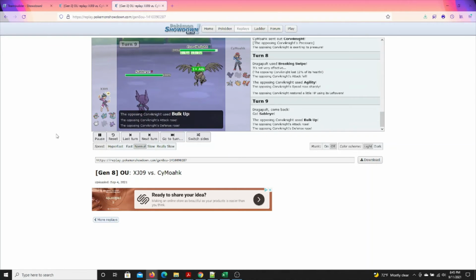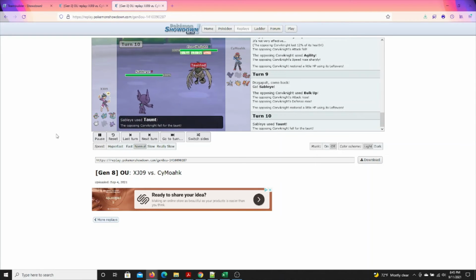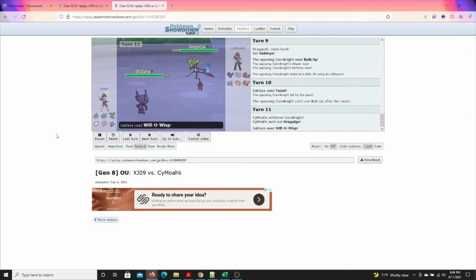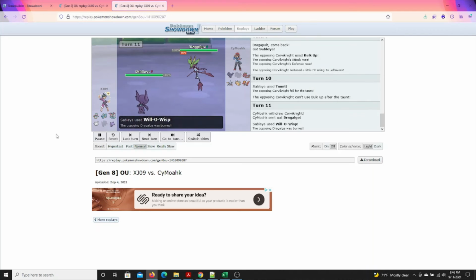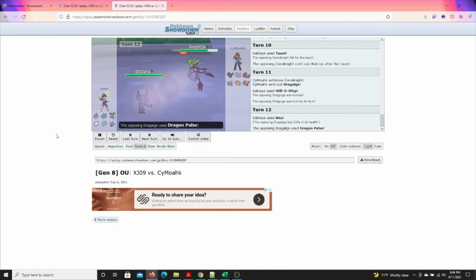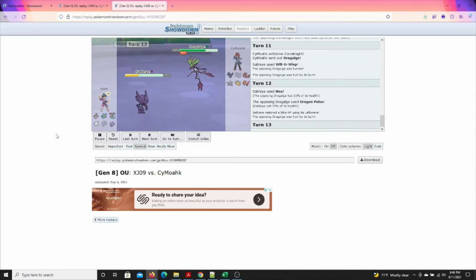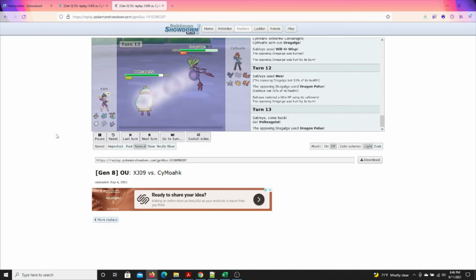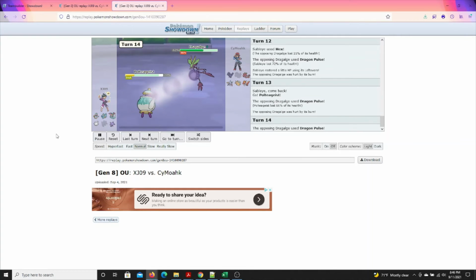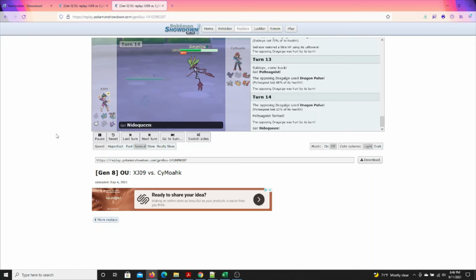So here comes Sableye. I think I switch here because I don't want to get burned. Oh, okay, so I keep coming in, but I can't use Bulk Up. And so here I switch, worried about the burn, and there it comes. At this point, I think, is when I go on offense with Dragalage. Hex does not do much, because I am specially defensive with an Assault Vest. Dragon Pulse does a ton. It does a swap, but Polteageist is paralyzed, so this is basically just a sacrifice at this point. I get another Dragon Pulse off. Polteageist goes down. There's that threat gone.